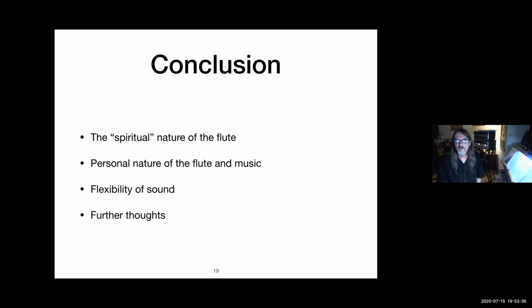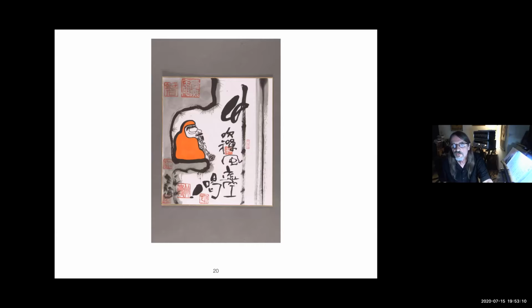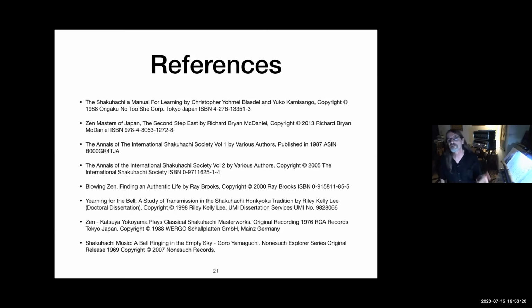But let me conclude with a little monk, Daruma, playing the shakuhachi in a cave, and with some references. If you're interested in the references, I can send them to you. There's a couple references that are books, but in particular, I'd like to point out two recordings. The last two references: the recording Zen by Katsuyo Yokoyama, who was a 20th century master of the flute, and Shakuhachi Music, A Bell Ringing in Empty Sky, by Goro Yamaguchi. Both recordings are solo works for shakuhachi, and both players were considered the top of the art form within the 20th century.